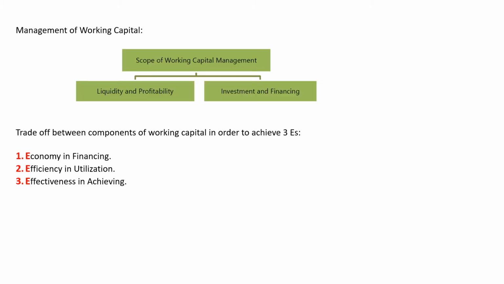Working capital management plays an important role in any business entity. It is like a lifeblood for an individual. The scope of working capital management can be broadly grouped under two areas. One is liquidity and profitability, another one is investment and financing. When we talk about management, it involves three E's. One is economy in financing, efficiency in utilization, and effectiveness in achieving.